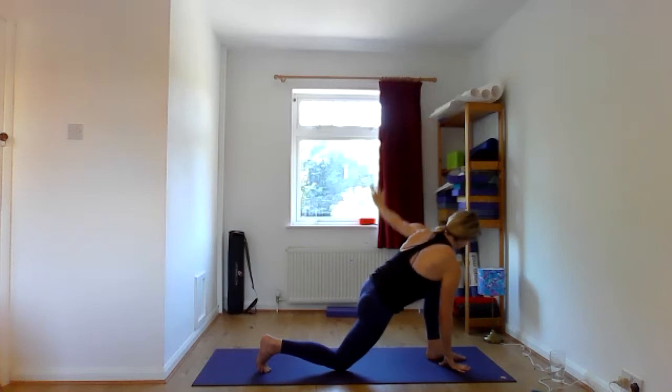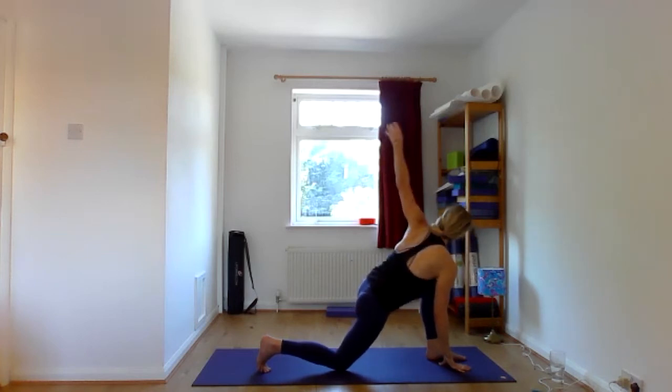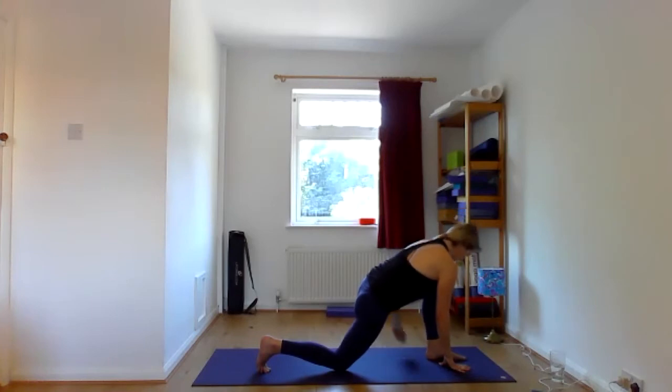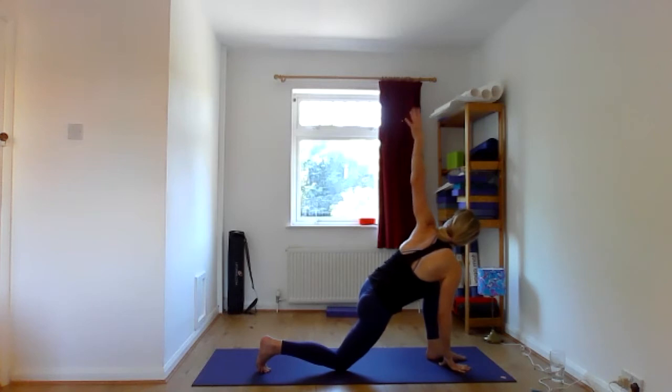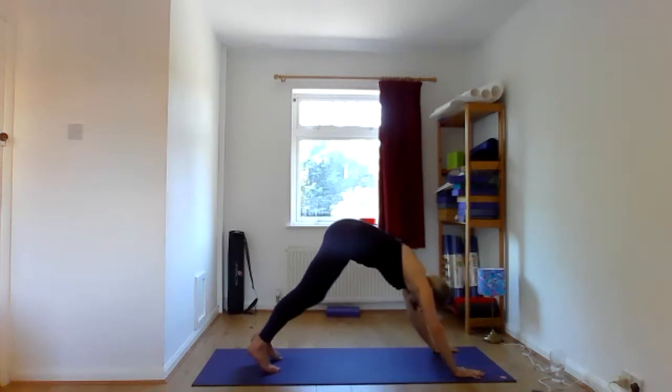Inhale. As you exhale, tucking the left arm under the left thigh, chin to the chest, squeeze, rounding into the upper back. Inhale to open up. Exhale, tuck under, squeeze. Inhale to open up. Exhale, tuck under, squeeze. Chin to the chest, widen between the shoulder blades. Inhale to open up. And then as we exhale, bring the hands down, find your way back into downward facing dog.